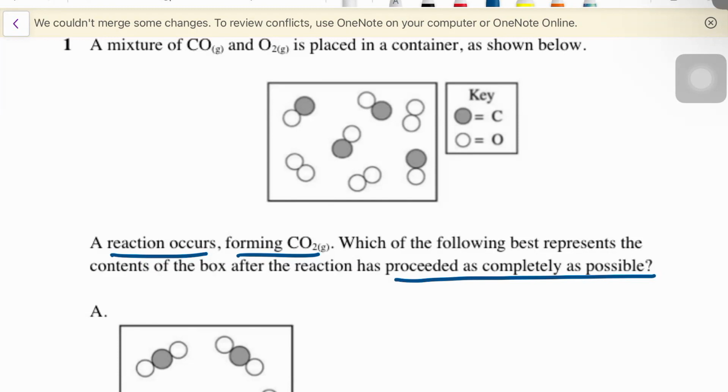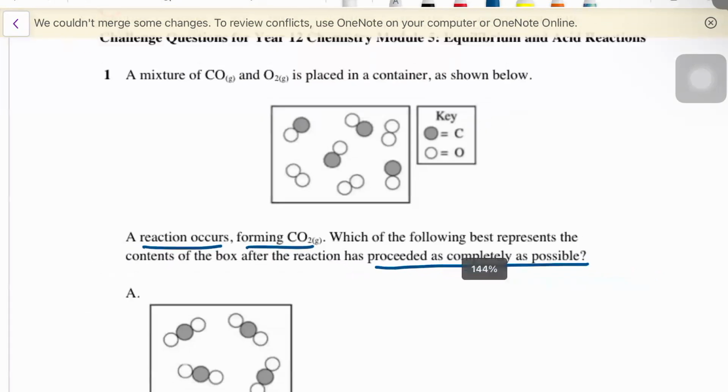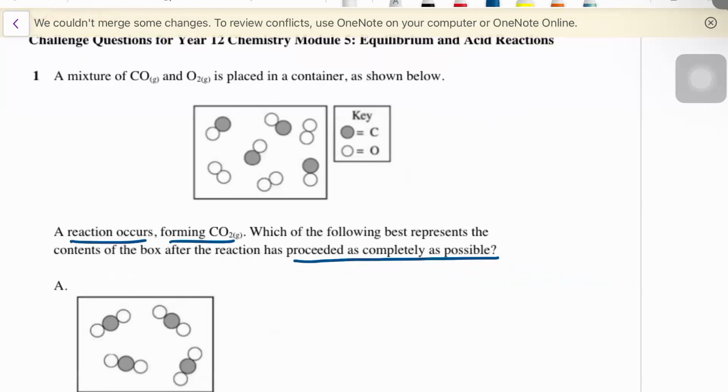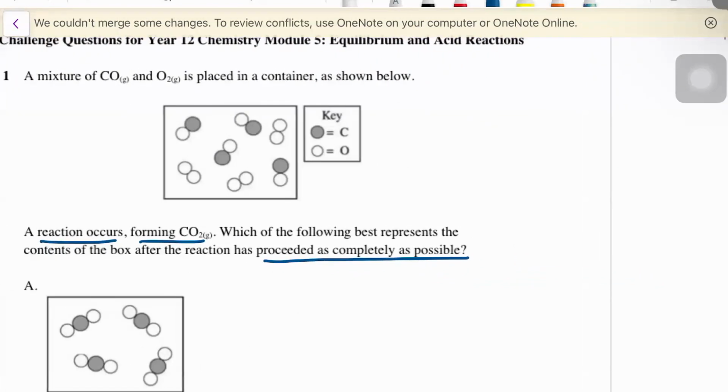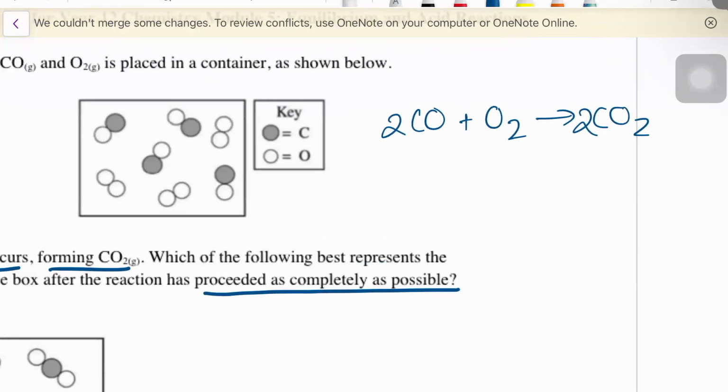So this is sort of a limiting reagent question from year 11 as well, because you need to see how much of each reactant there are, because that'll affect how much CO2 gets made at the end. So you have CO plus O2 turning into, remember, single arrow this time because it's an irreversible reaction, forming CO2. And for me to balance this equation, I need a 2 on my CO and I need a 2 on my carbon dioxide. So then I have to look at my diagram.